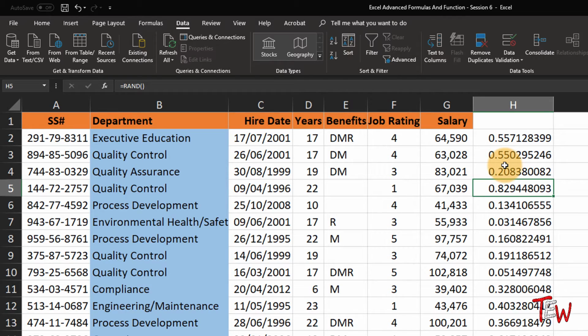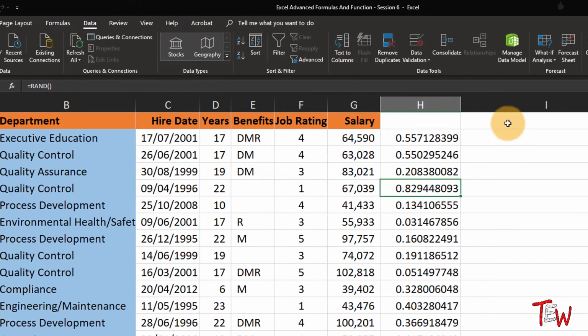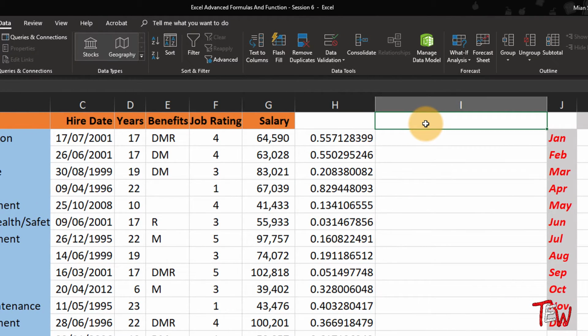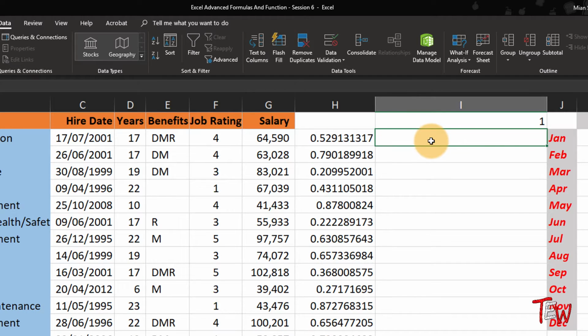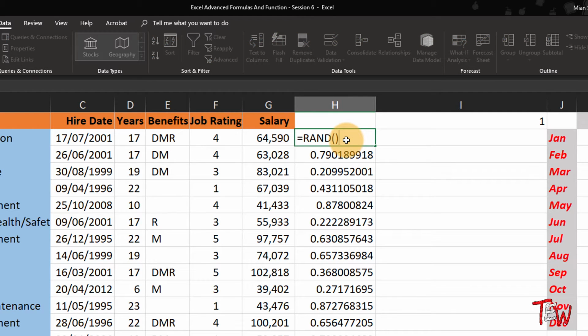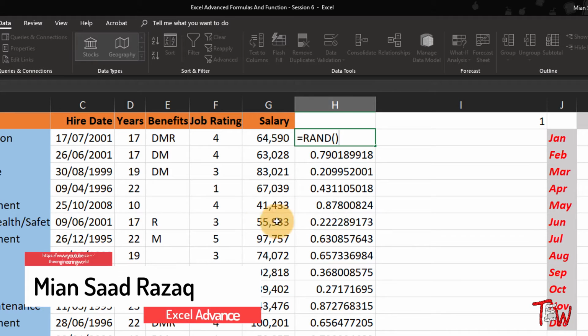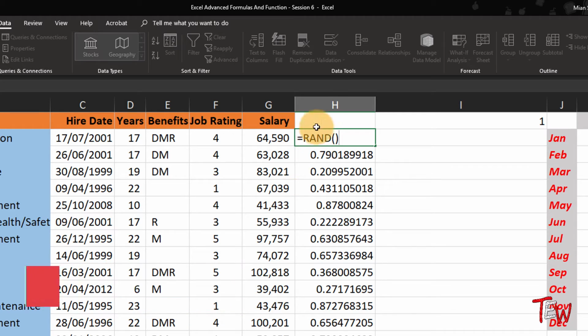By the way, when you use this function and if you make any other change in the worksheet, suppose for example I go here and type in an entry, as I press enter, look what happens to column H. All the numbers get regenerated. So for the moment, this function is in place in all these cells. We don't really care what the numbers are, but when we sort, it goes by the list that we currently see, the current order, but along the way it regenerates the numbers all over again. That's why after sorting, even these are not in any particular order. So the list is in a random order and we don't need this data anymore.